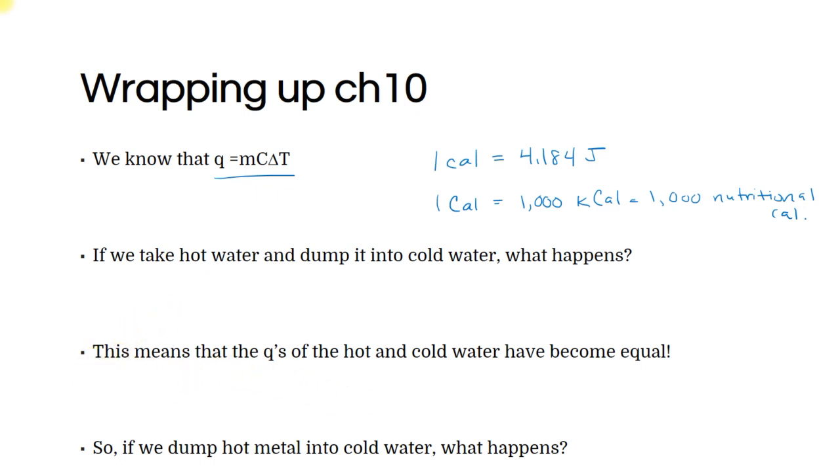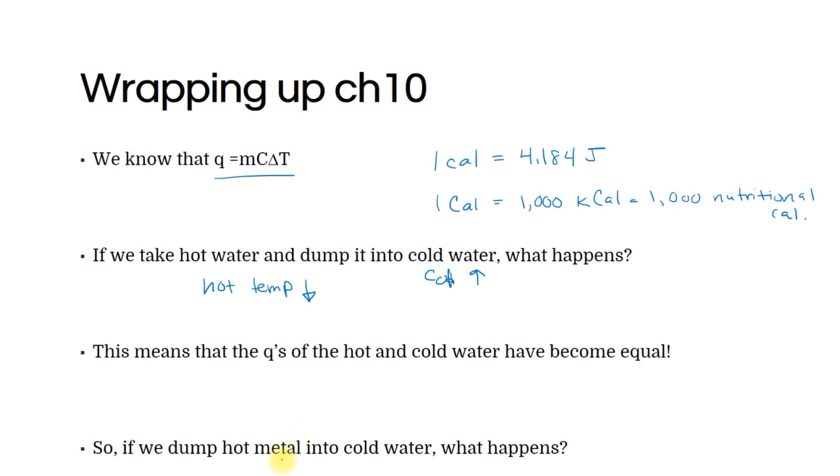Now, if I take some hot water and I dump it into the cold water, obviously the cold water is going to warm up and the hot water cools down, right? So the hot water temp decreases, it comes closer to the temperature of the cold water, and the cold water temp increases. So they kind of almost like average out. That's because when two objects touch each other, their heat is exchanged until they're equal. Okay, so it's like a wife with cold feet puts her feet against her husband's back because it's warm. So his back is going to get cold, her feet are going to get warm. Eventually they end up at a temperature that's kind of in the middle ground.